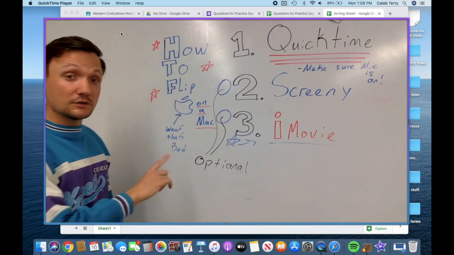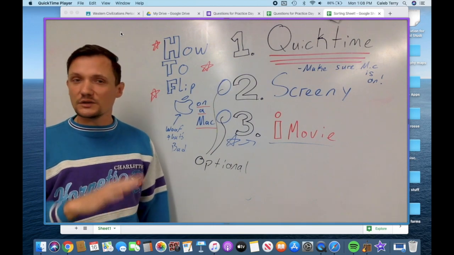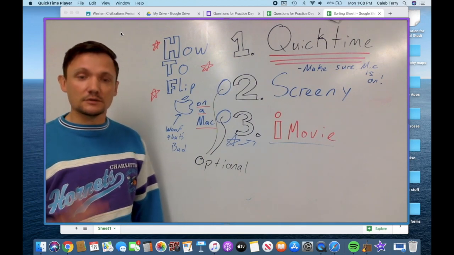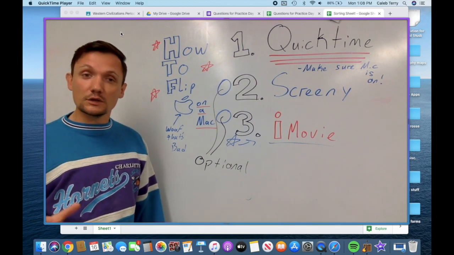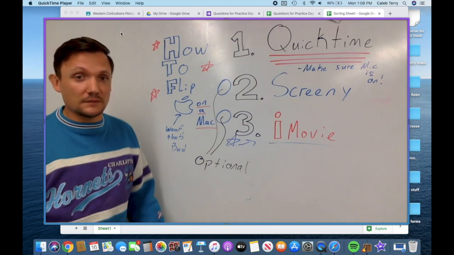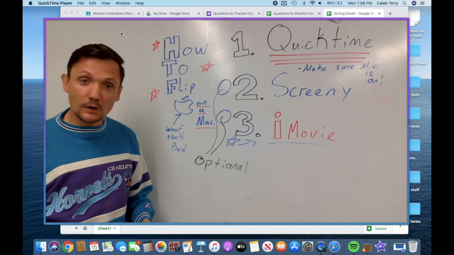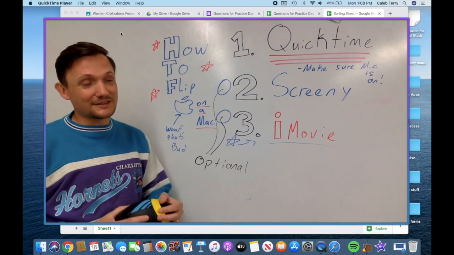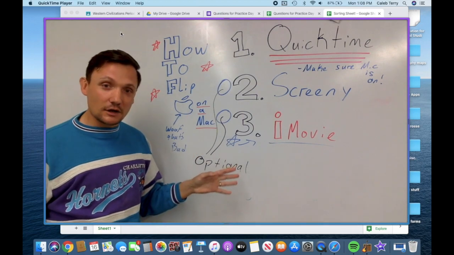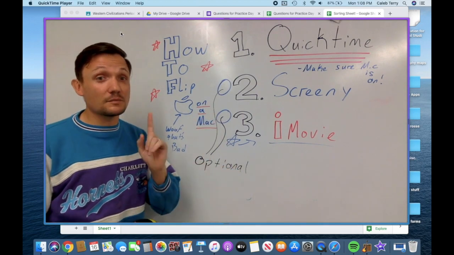And if you want to use iMovie to edit it down at all, which you do not have to, it's completely optional, then go for it. And you can throw it into a YouTube channel that's completely free, right? And if any of y'all get YouTube famous before me, I'm going to be really, really angry. All right, so now anyway, really fast though, this is all it is. And here's the most important thing.